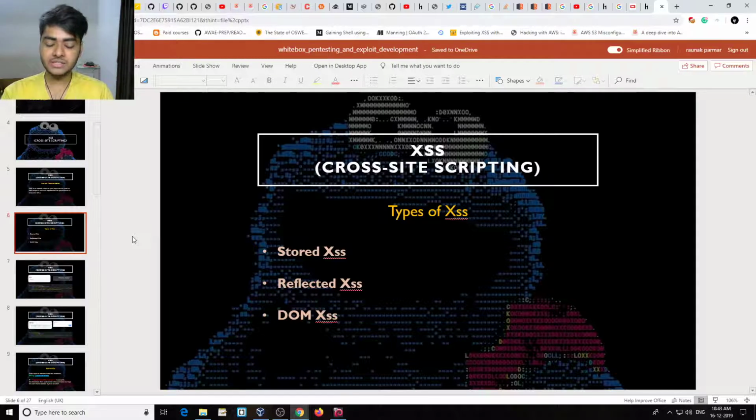DOM XSS is just like reflected, but the difference is that the input is run on the client side only. It never goes to the server side. Your input goes to the JavaScript, and the JavaScript does all the processing and reflects it back. So in this case, you have to do source code review for JavaScript and not HTML.